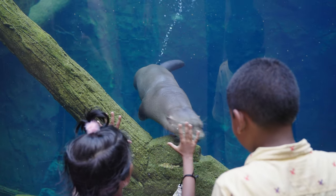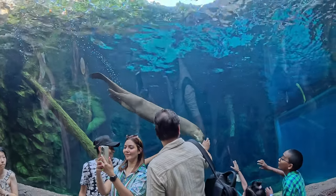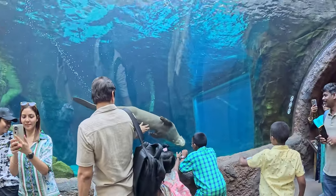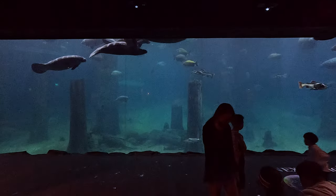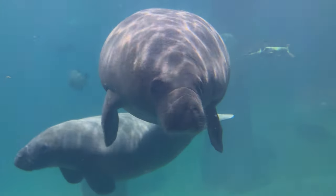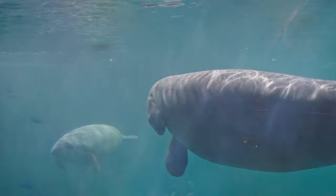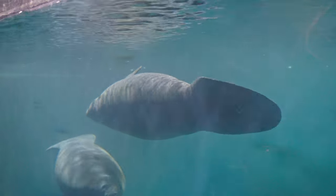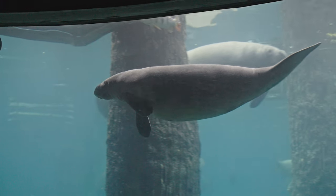They're also very interactive and will chase your hand if you wave towards them. These children went berserk when they realized that the otters were chasing their hands. They seriously love this. And it gets better when you get deeper into the Flooded Forest. Further in, you'll find the biggest tank in River Wonders, housing the manatees, also known as the dugongs, or the cows of the seas. My favorite moment was when the crowd died down and I'm left alone, all these giants swimming over here.